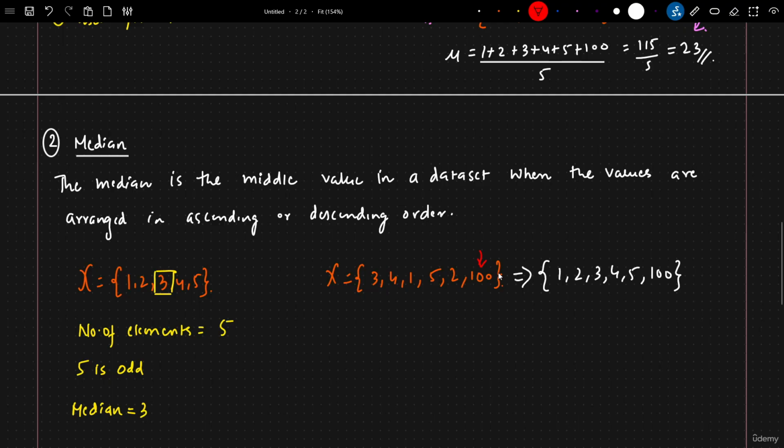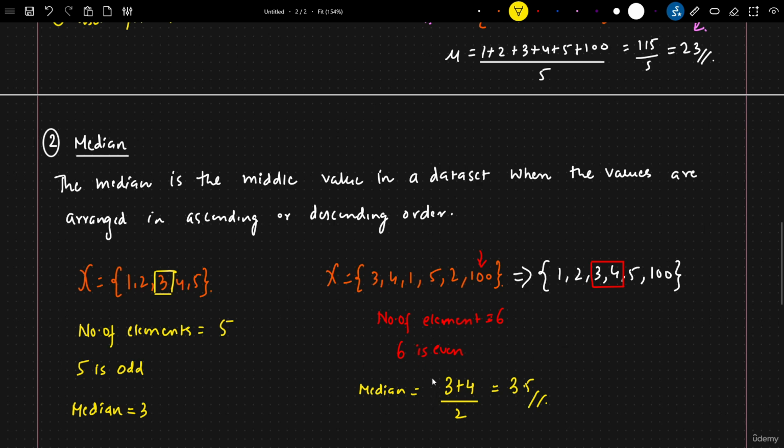Now in this scenario, I need to find the middle element. First of all, we'll see how many elements there are. So the number of elements is equal to 6: 1, 2, 3, 4, 5, 6. 6 is even this time. Now if 6 is even, we take the central 2 elements, right? Because this side also has an equal number of elements, and that side also has an equal number of elements. Then we will take both of them, take the central elements, and calculate our median. This time the median will be calculated as 3 plus 4 divided by 2. We are just going to take the central elements and calculate the average. So here you'll see that I'm getting the value 3.5.